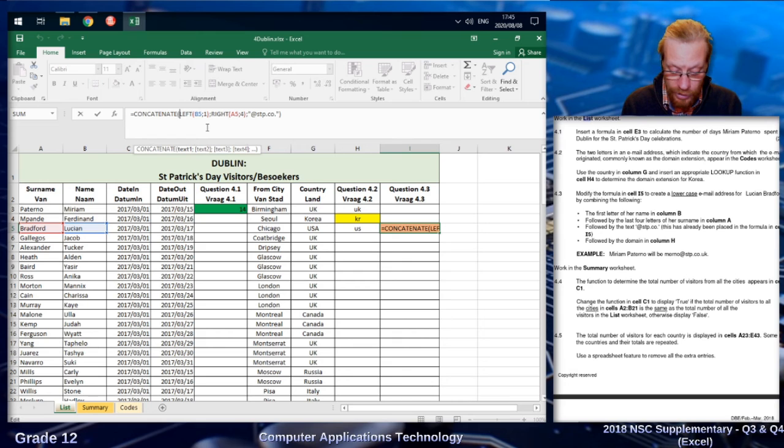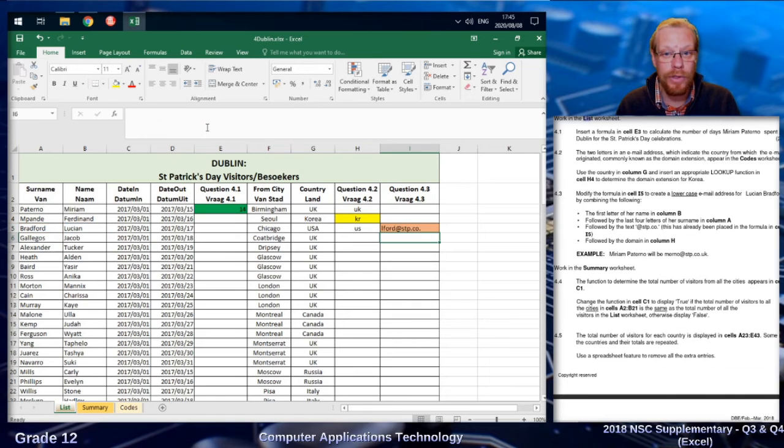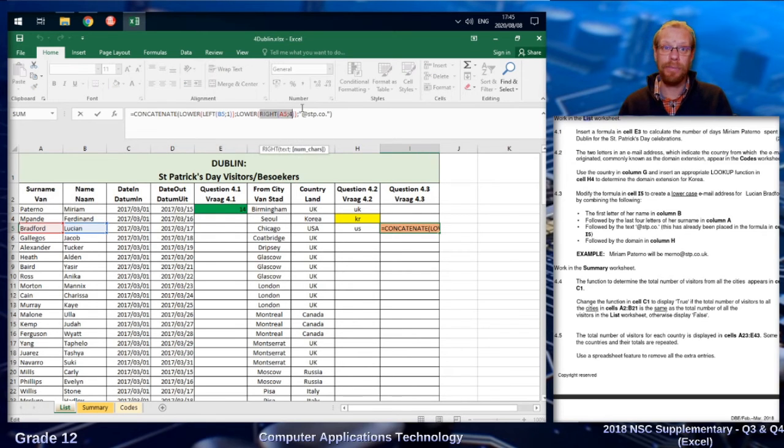So we're going to have to add the lower function around the left letter, and we'll also have to add lower around the surname as well to ensure that this would copy correctly. So we now have lowercase letters. It would have been nice to put the lower function around both the left and the right set, but then I would have had to concatenate those two operations together first before including them in the lower function. Right, last, I need to add this country code, so we're going to add one more cell. There we go.